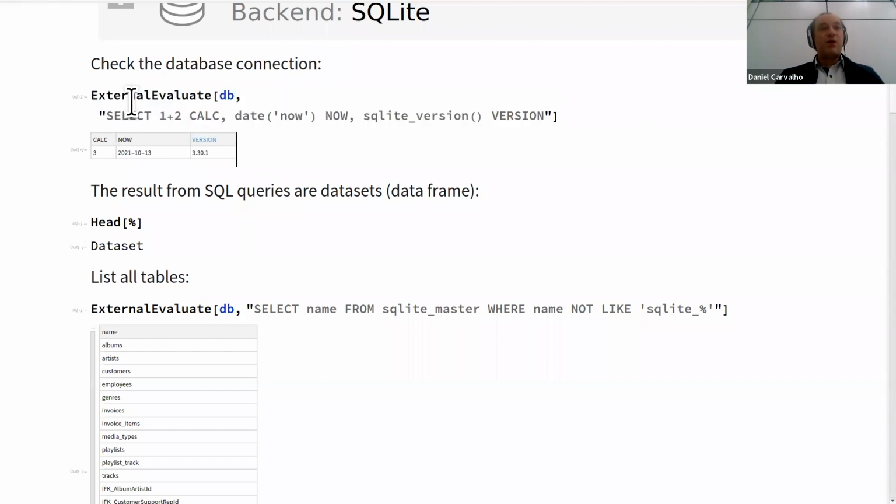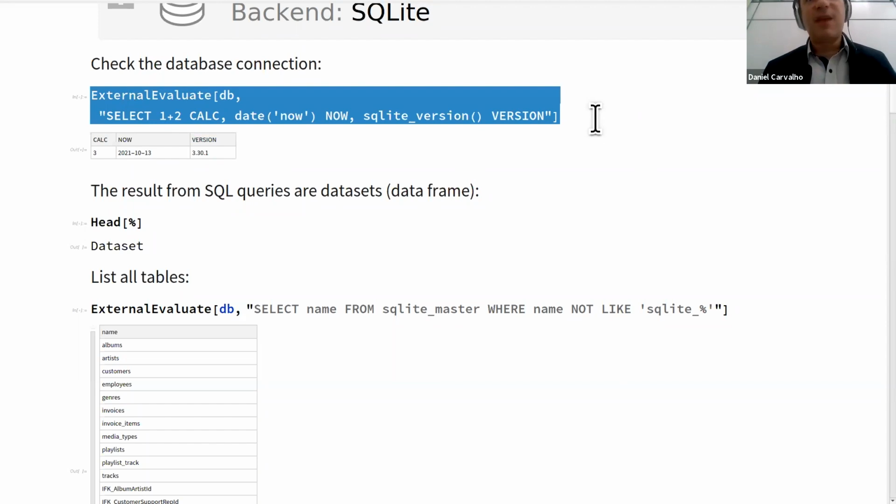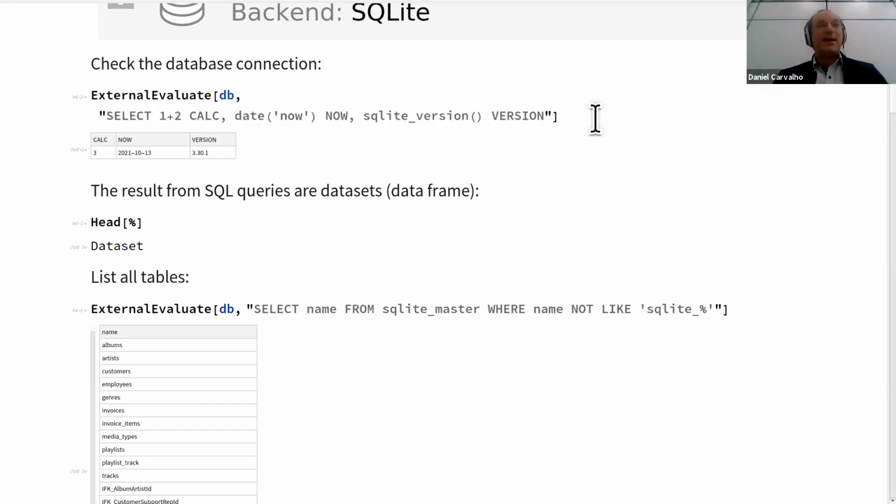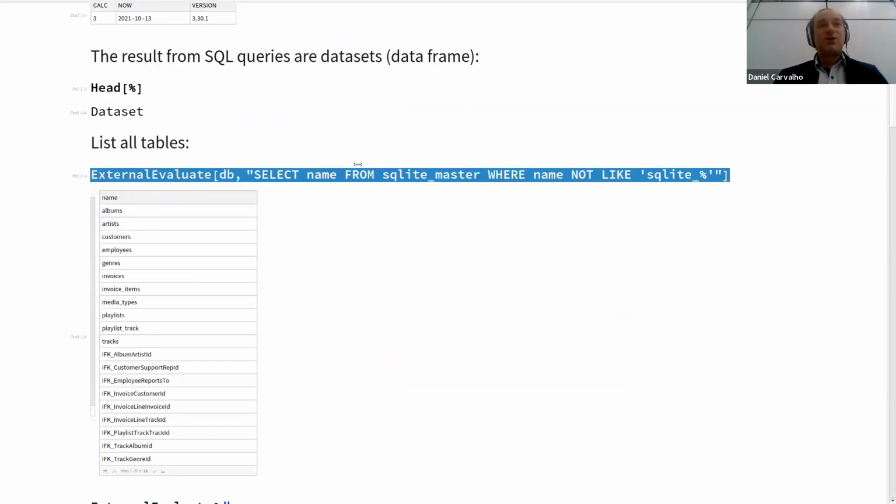And then when you do a SQL query in your database, we have the response, the output in Wolfram Language, as a dataset. This is very convenient. It comes with the headers as the table names and so on. It's very interesting because companies have terabytes and terabytes and terabytes of data in their enterprise applications, CRM, ERP, payroll, software like SAP or whatever you can imagine.